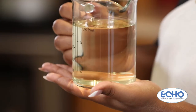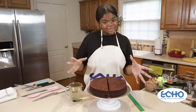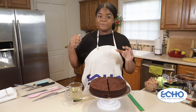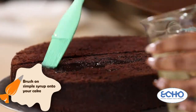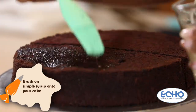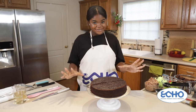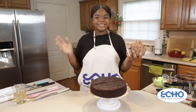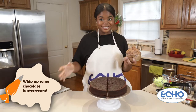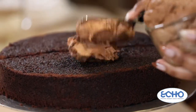Simple syrup is half sugar and half water — it's boiled and cooled completely. This is what you use to keep your cakes very moist, especially during cakes that require a lot of decorating. It keeps them from getting dry over time because cakes can sit out at events or go in and out of the fridge, which can really dry them out. I can take my paintbrush and dab the simple syrup right on top. Now I have some chocolate buttercream — this is going to be in the center, help decorate our entire cake, and make this chocolate cake ten times better. I'm going to put a good bit in the center.